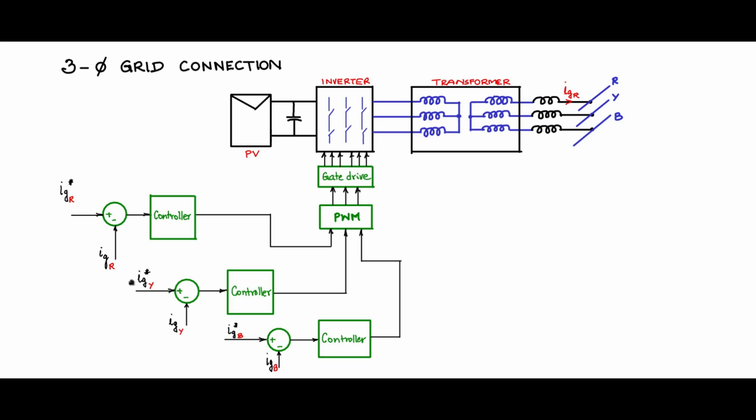So how this works is that the currents are sensed, compared with a reference, and based on the error the controller output will send the signal to the PWM, which compares with a triangle carrier, and then appropriately gives the PWM drive to each of the arms of the inverter. Now how do you get these references? These references are obtained from the MPPT algorithm. The currents, all the 3 currents are sensed in this fashion.